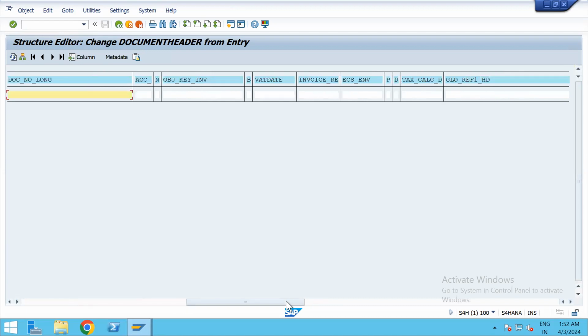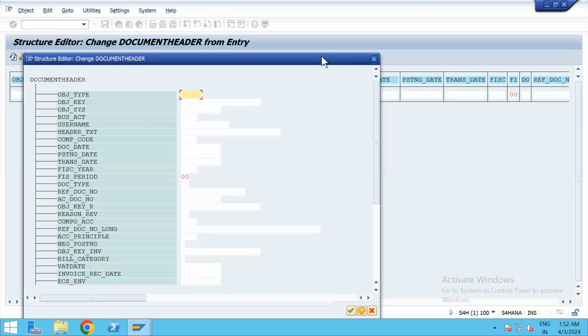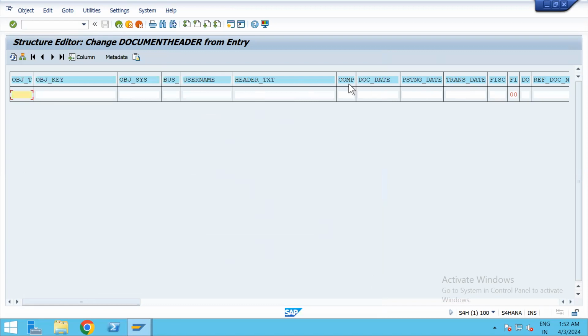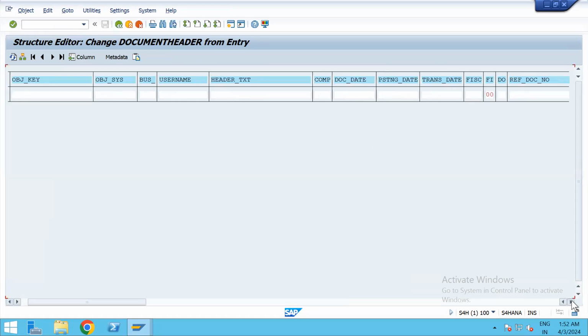We can drag it and fill it, otherwise there is an option here, single entry. Click on this and you'll get the same data, so you don't need to scroll to the right-hand side to fill any data.